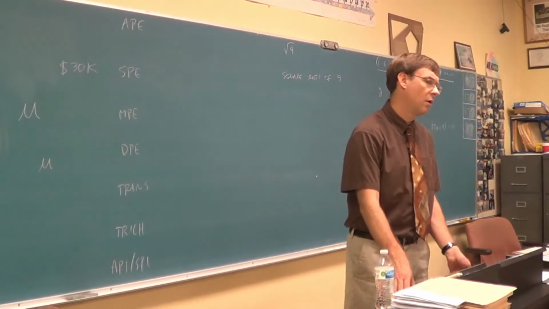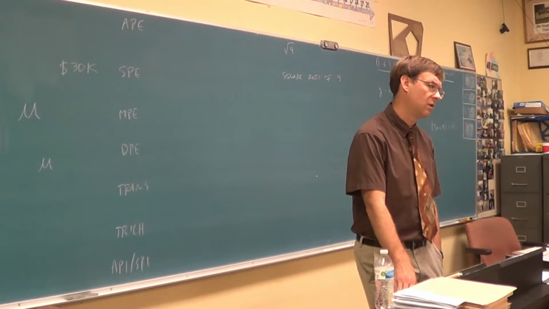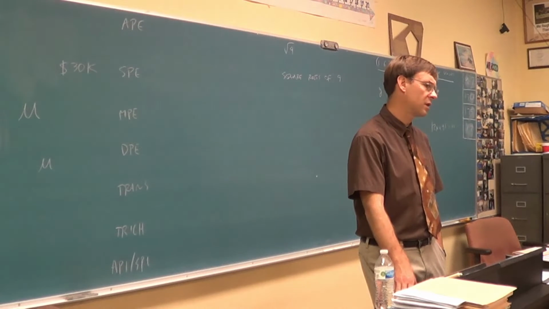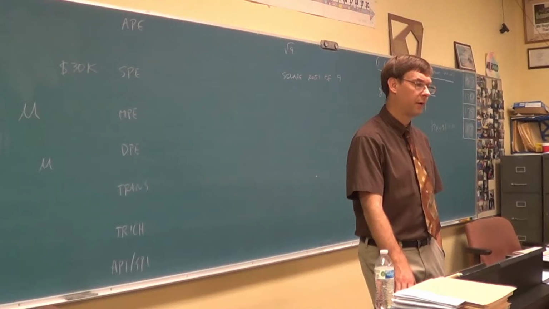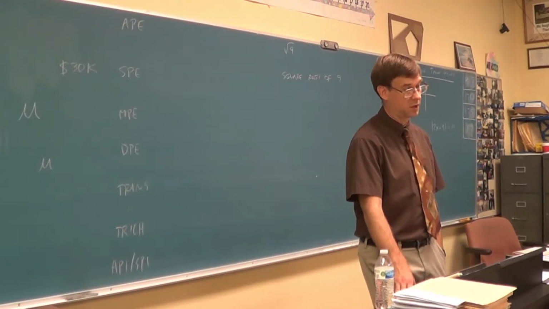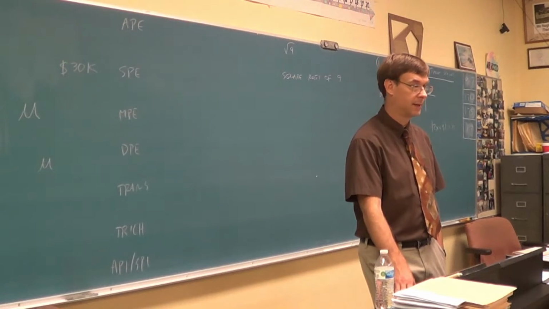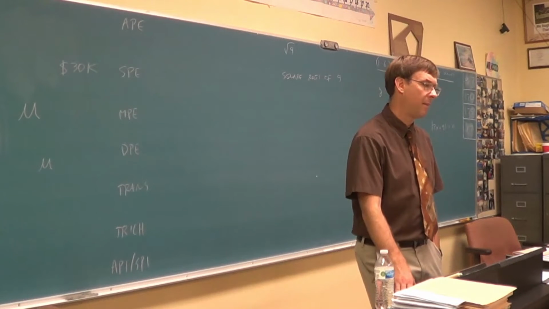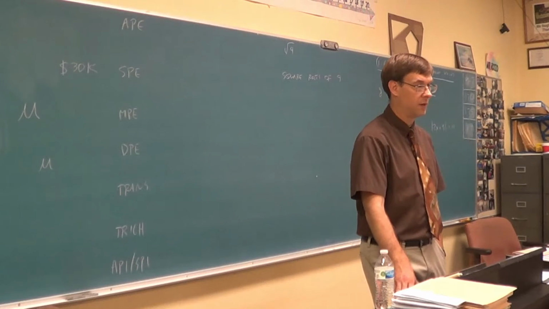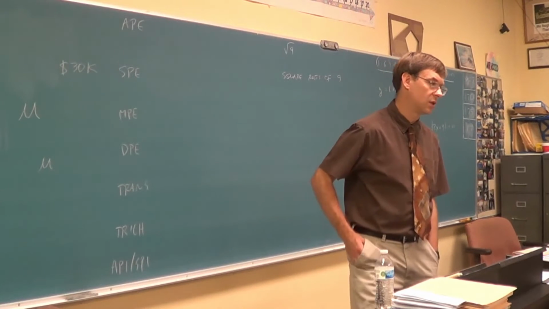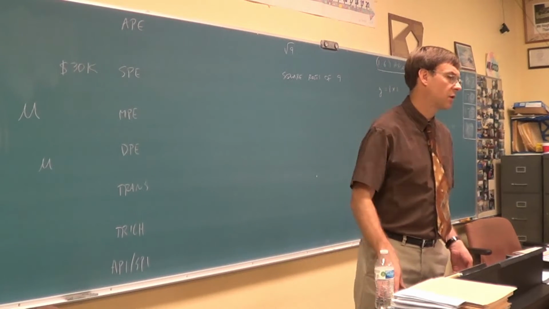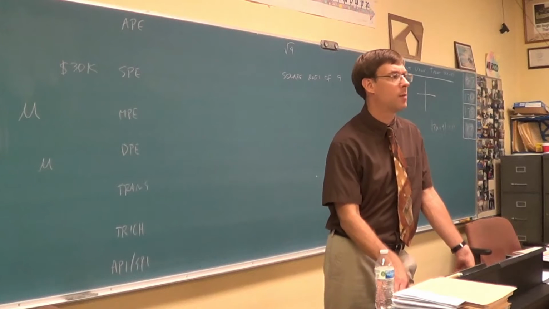But tomorrow, that's a 20-point quiz. I'll give you the prefix, you give me the letter, you give me the number, 20 points, there we go. Tomorrow's Thursday. Friday's the hardest way, I think. I give you the letter, and you have to spell the prefix correctly, and that might take a little bit of practice, and also do the number. Weekend, Monday, come back, I'll give you the number, and you do the other two. And then when we get to Tuesday, it's just an empty paper where you just write them all off there. And there's 2 extra credits available when we finally get to the empty paper Tuesday.